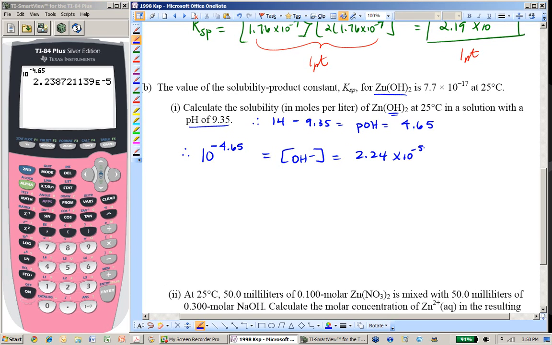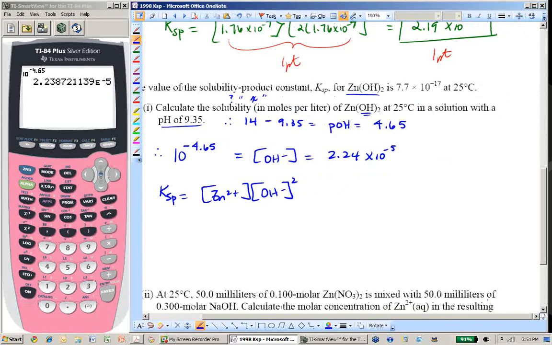So I want to solve for the zinc. Is that right? And calculate the solubility in moles per... Oh, I don't want to solve for the zinc. I just want to solve for x because they want the molar solubility. So I'm looking for x. What is x? All right, so I can now say, well, the relationship is that my Ksp is equal to the zinc ion, which there's one of those, and the hydroxides, of which there are 2, so don't forget to square that.